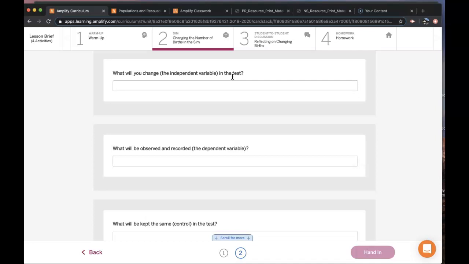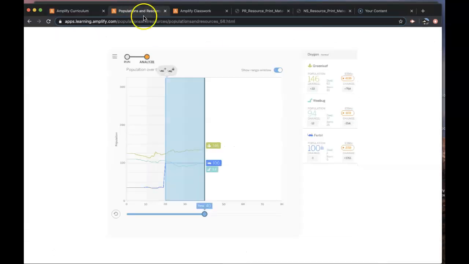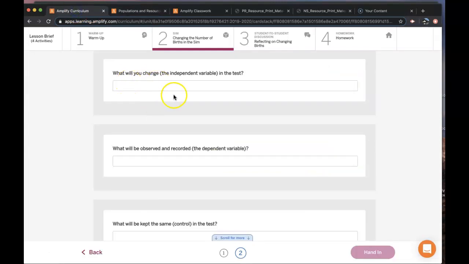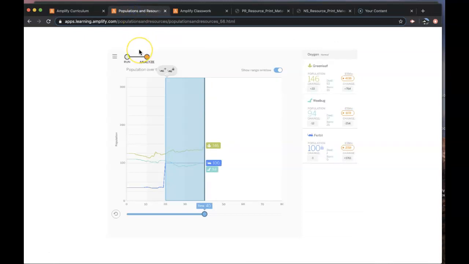So we'll also pay attention to variables that we don't change, things that we keep the same or control so that they don't affect the dependent variable. So in the test I just demonstrated, I changed the fur bills. So that would have been my independent variable. Okay? It is what I changed in the test. My dependent variable was the number of WeBugs. I was changing the fur bills and then observing the WeBugs.